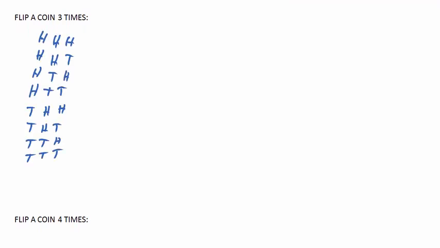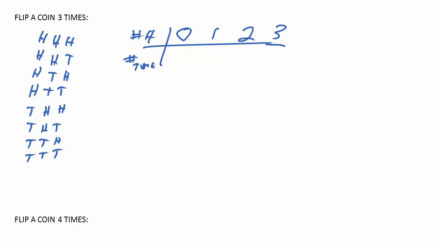All right, so what would happen if I flip a coin 3 times? What you see here is the entire sample space written out for what can happen when I flip 3 times. So let's recreate the same 2 charts that we had up above, looking at the number of heads, which if I'm flipping 3 times, I could have 0, 1, 2, or as many as 3 heads. And how many times does each of those occur? Well, 0 heads is down here at the bottom. There was 1 of those. Exactly 1 head, so that could be this one, this one, this one, and all the rest have more than that. So there were 3 of those.